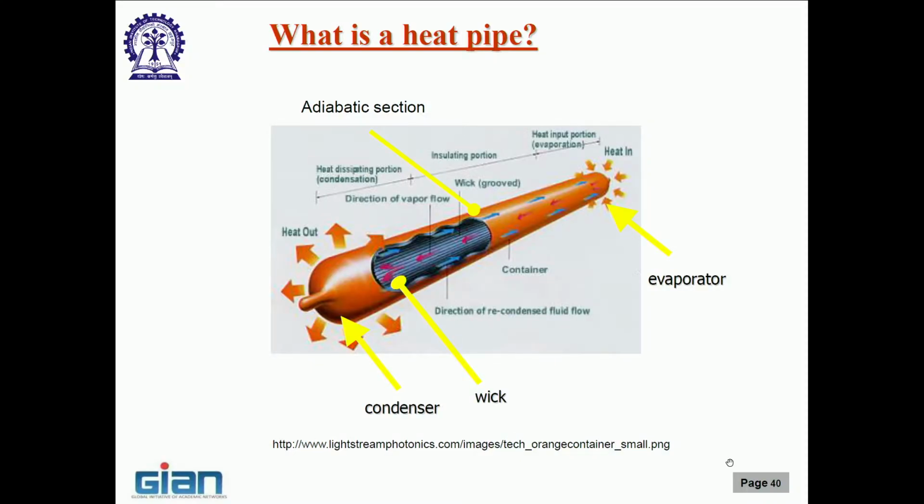Now, how is it possible? Is it a pipe with a certain solid material? It is not, and we will talk about that. Why was it used in NASA? It is because in the spaceships itself, depending on which side it was facing, there was a lot of temperature gradient from one end of the spaceship to the other. So, this was used to equilibrate the temperatures to a certain degree.